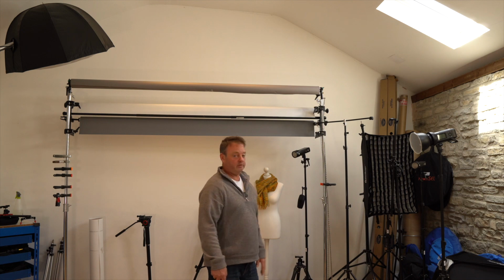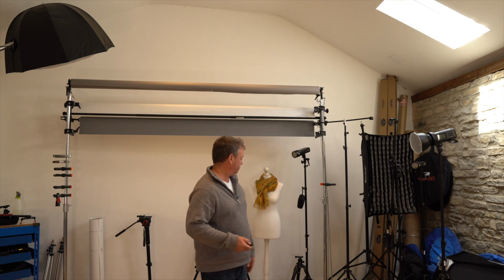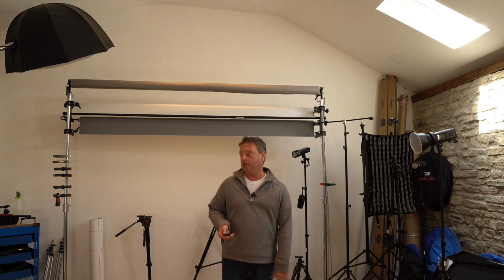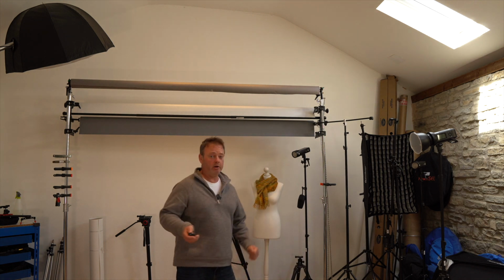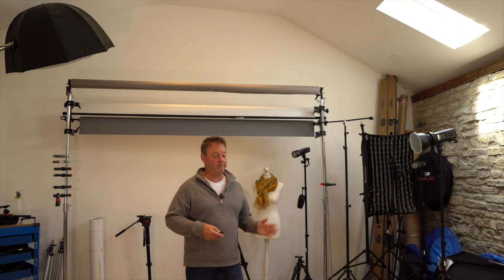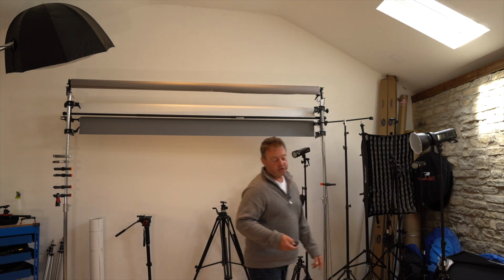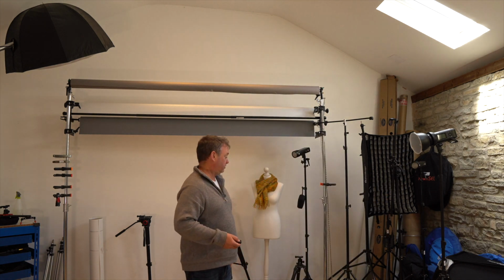It's great. So stands are another one. I'd be a little bit careful of putting expensive lights on cheap stands. I've got, I think, a couple of Elinchrom ones, and a lot of mine are Manfrotto. Manfrotto are very expensive, really, but they're very, very good, very strong. Even the lightweight ones are very strong. But if you are going to simply just go and put a reflector on there, or something else, a diffuser, then getting a cheap stand sometimes just makes sense. And you can get some cheap stuff off Amazon or eBay, all made in China. But I say I wouldn't be putting an expensive light like the Godox AD400 PRO on a cheap stand. I simply wouldn't do that.